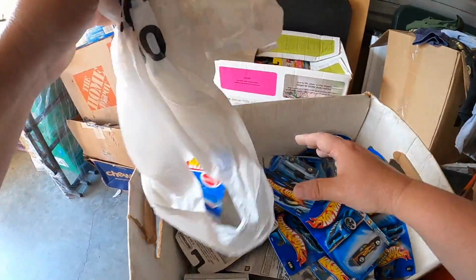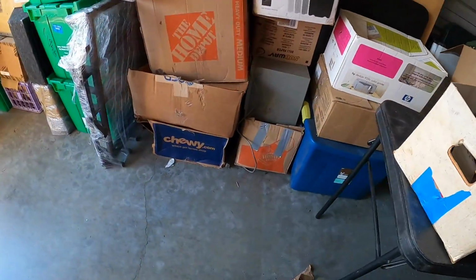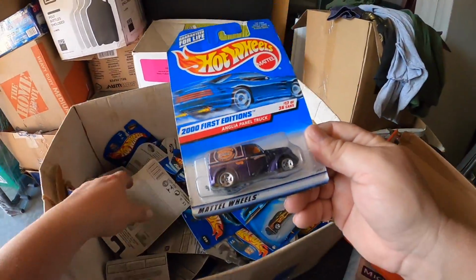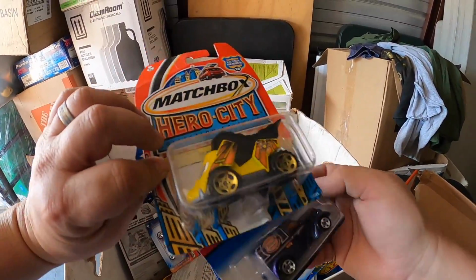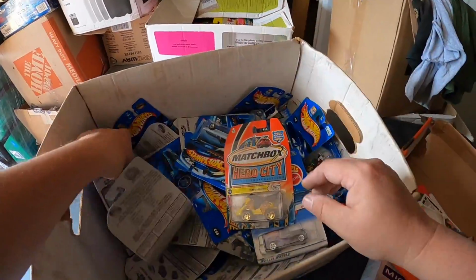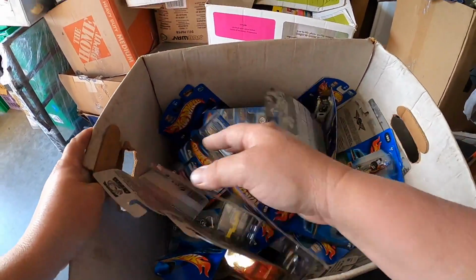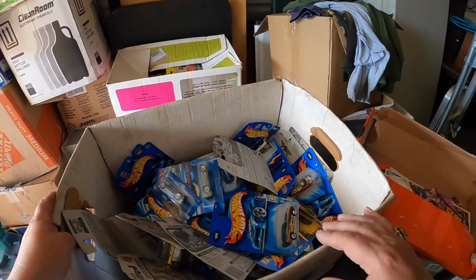Oh, Hot Wheels. As if we didn't have enough Hot Wheels. We got a whole bunch. This one looks smaller for some reason. Yeah, maybe not. Alright, there are tons. Tons and tons of them. So, I'll put these over in our Hot Wheels department.